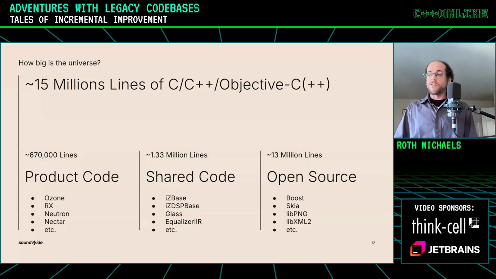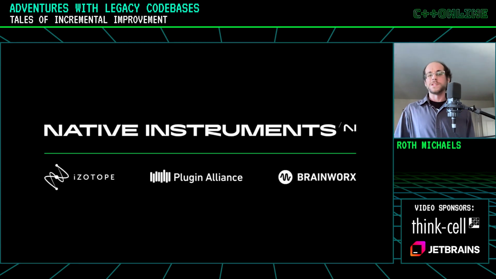But you see, we do have about 2 million lines of code between shared code and product code that we're dealing with. Some of that might have tests, some of it might not. As someone pointed out, the legacy stuff that's there works and has been doing great for us. And this is just from the isotope part of the business. So if we look at this group of companies together, all with over 20 years of code, we have a lot of interesting stuff like this. And we've had a lot of chats about ways we've tried and failed to improve things, and also sharing code between 25-year-old C++ code bases is pretty interesting. We'll get into that more later.